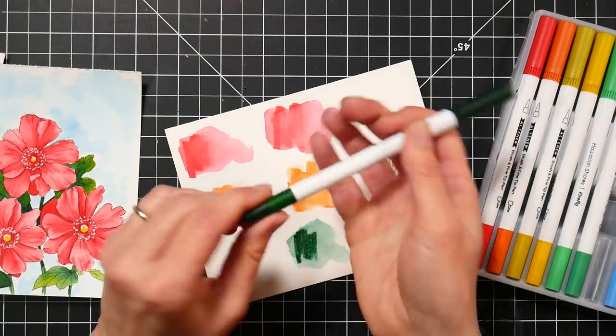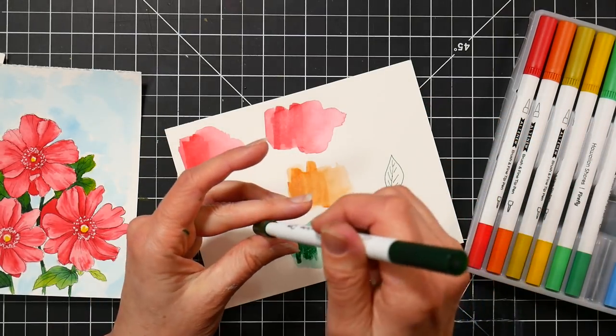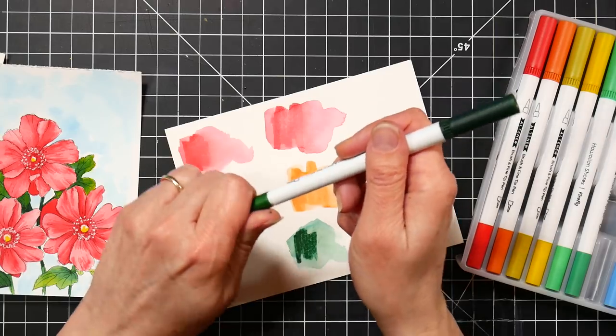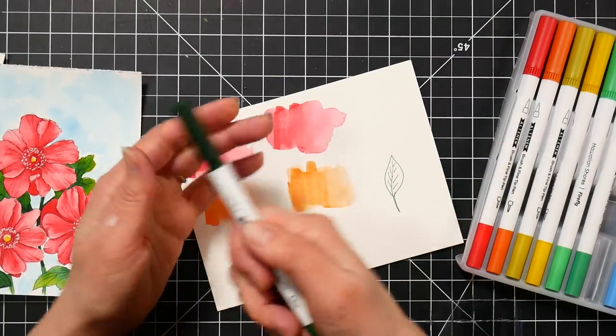You want to be careful when you put the caps on that you don't get the nib off to the edge. You want to put it on straight because there is a little collar in there, I think it's the anti-choking feature. So you've got to line it up really well. And these are kind of tough to snap the caps on the fine tip end.